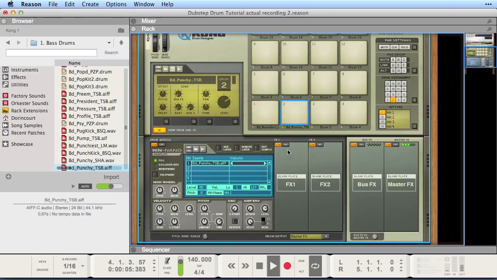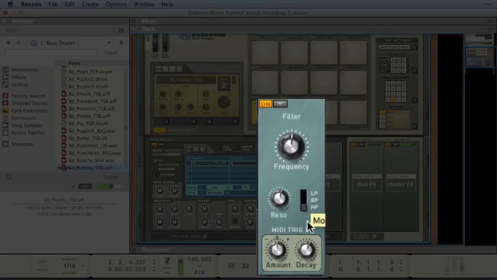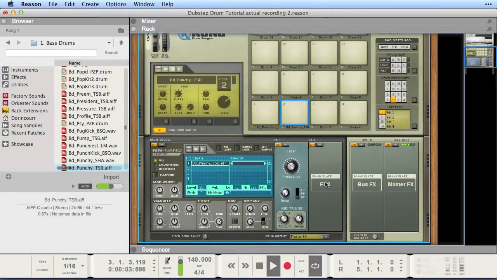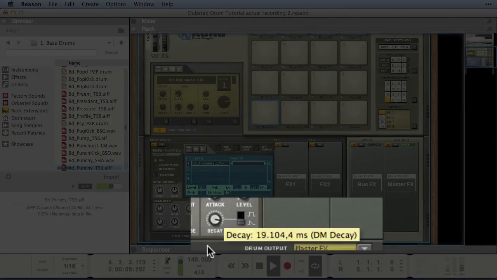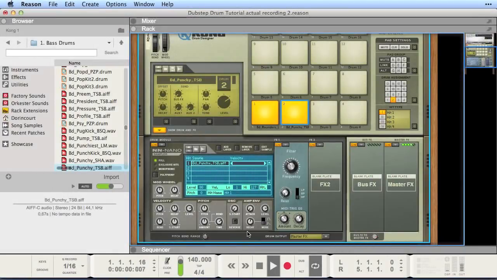So let's take out the low end of our layered kick using one of Kong's built-in filters. There, that already sounds much better. But the main kick is still too boomy, so we'll use the decay dial to take away some of the bass tail of this kick. Okay, it's starting to sound nice and tight now, but let's see whether we can get the kicks to sit with each other a bit better.